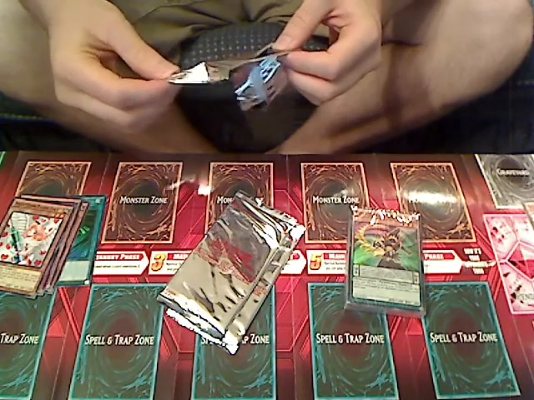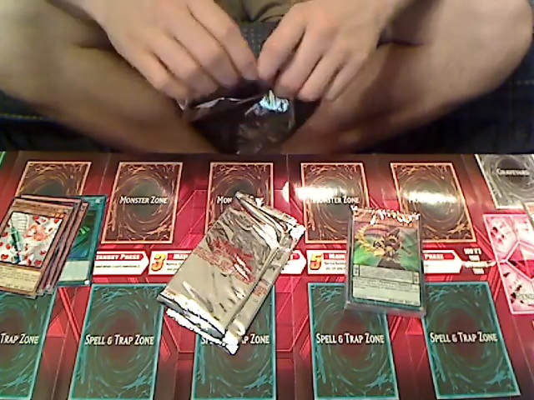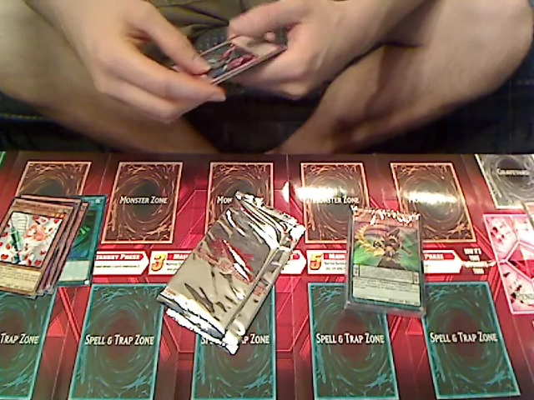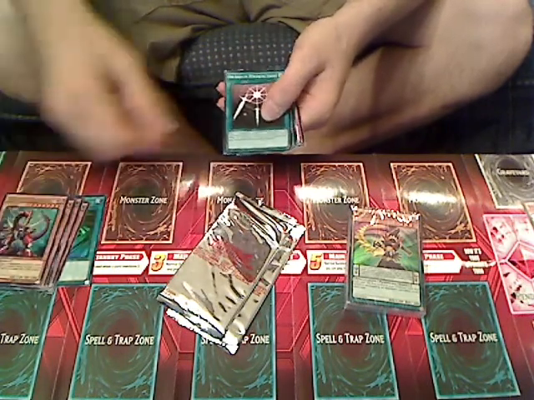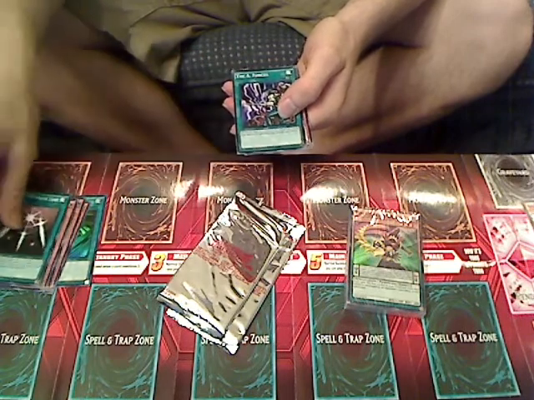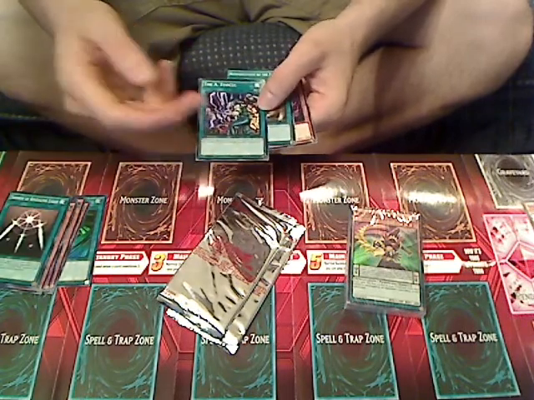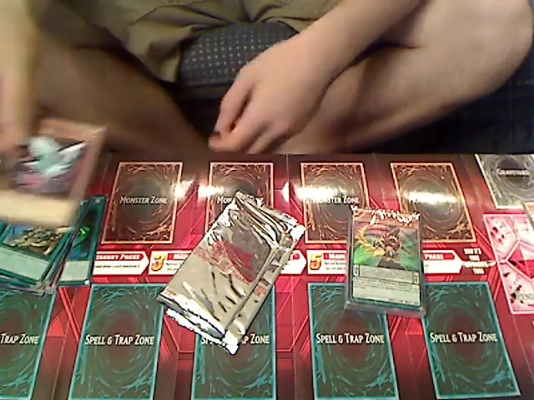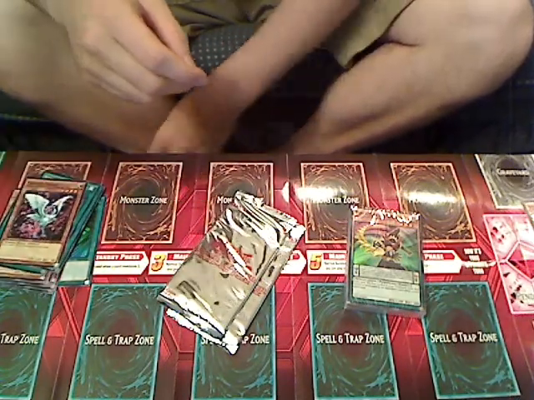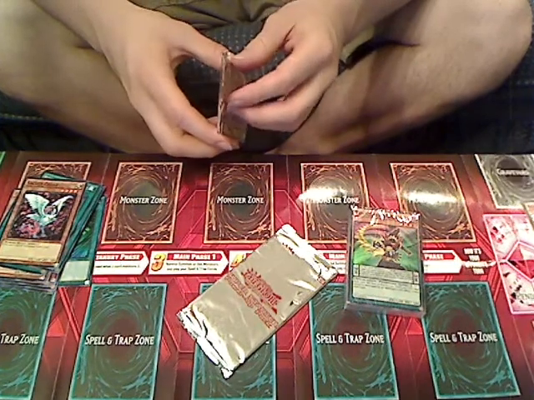The next one, go figure. Even if I shuffle them up, I still seem to get them. So next we got Odd Eyes Dragon. We get Swords of Revealing Light. Amazing card, in a way. The A-Force, Reinforcement of the Army. Sacred Crane. This card's actually pretty decent with Soul Charge if you want to make some crazy decks out of it.